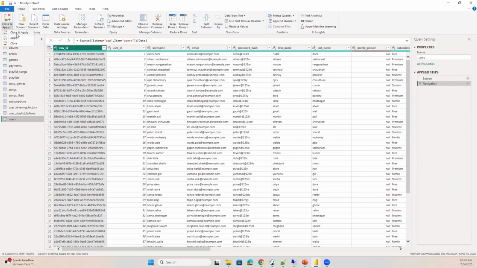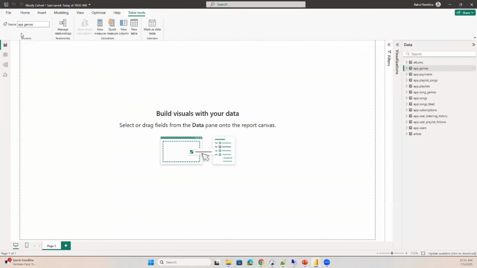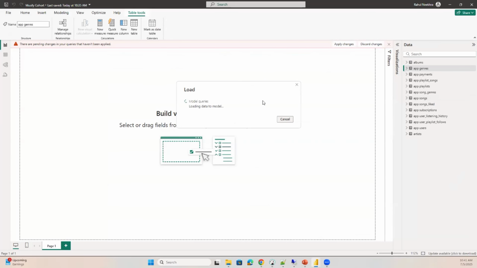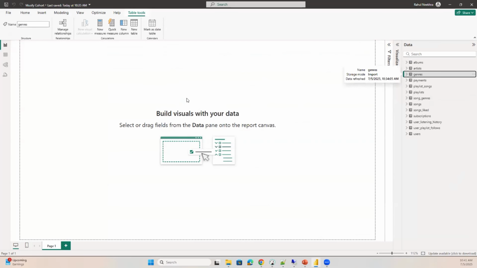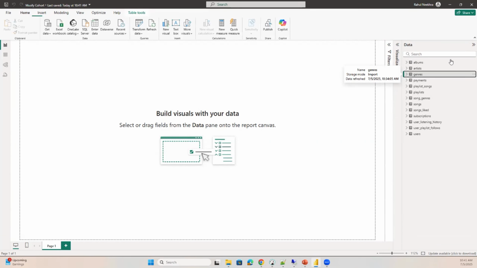If I do close and apply, the changes will be applied to the Power BI file, and this Power Query editor will be closed. Okay. So I'm just going to do this, and all the model related changes are applied now. So you can see we have updated all of those things.